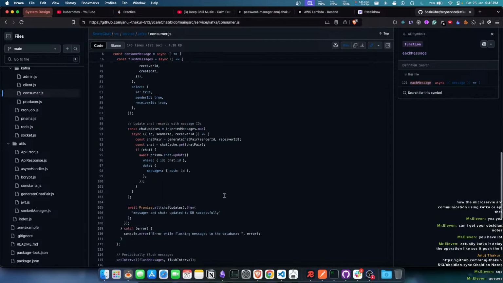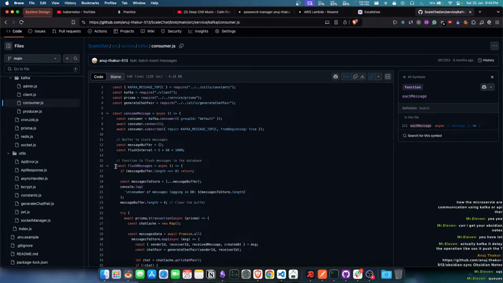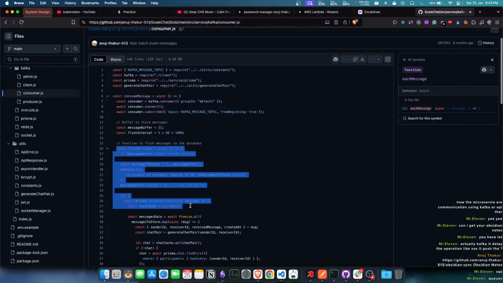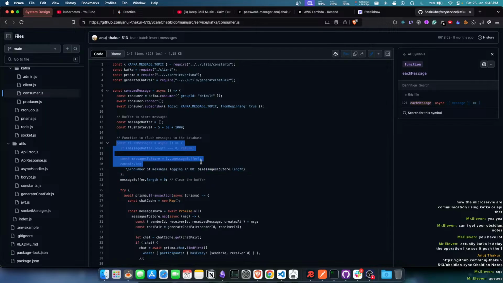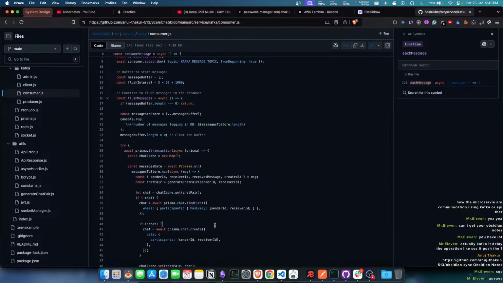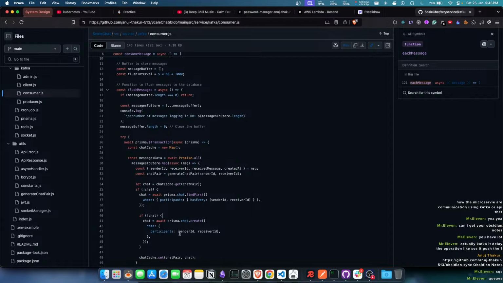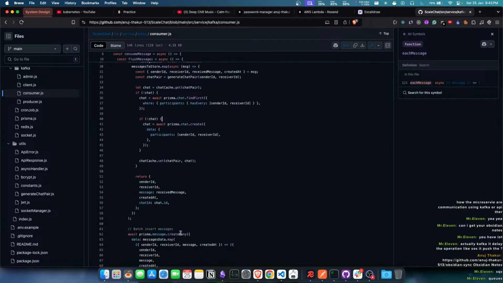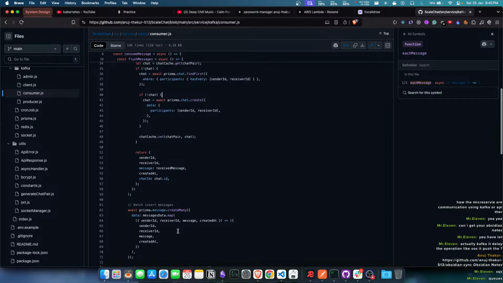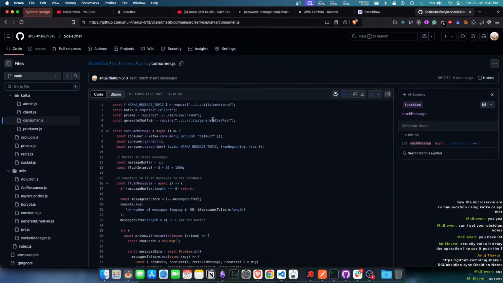What then happens is it flushes those messages. Every single message is then bulk inserted into the DB. If you do a bulk insert, it's a single insert operation. But if you insert 100 messages one by one, then there are 100 write operations in your DB. So it protects your DB. That's what Kafka helps you with. That's how you delay the operations in Kafka.